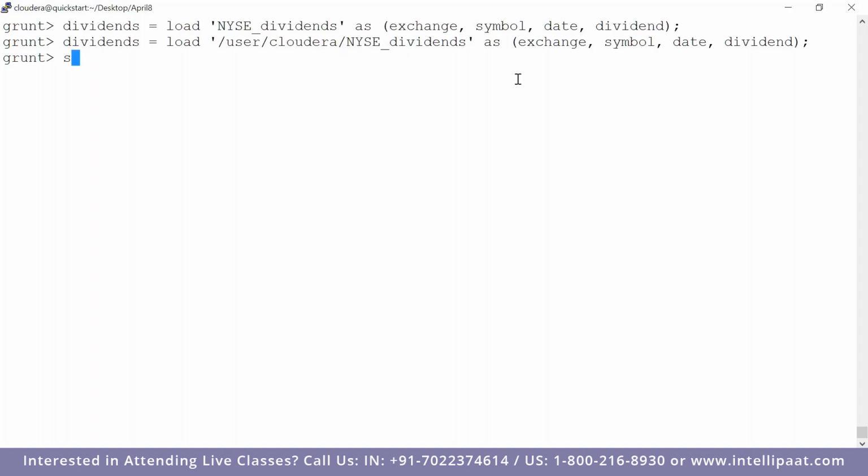Now if I want to store, I can say store dividend into, I can say /user/cloudera/ a folder name April 8.